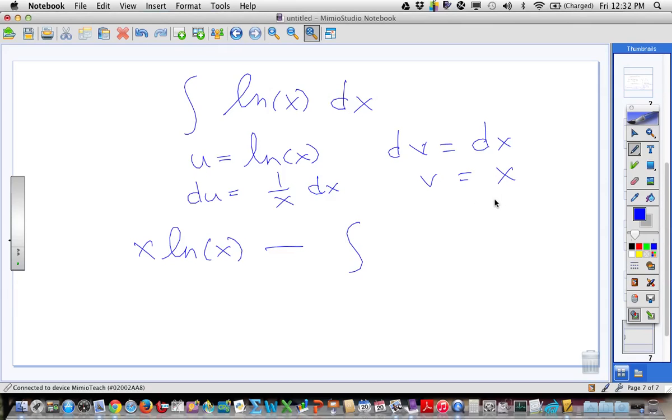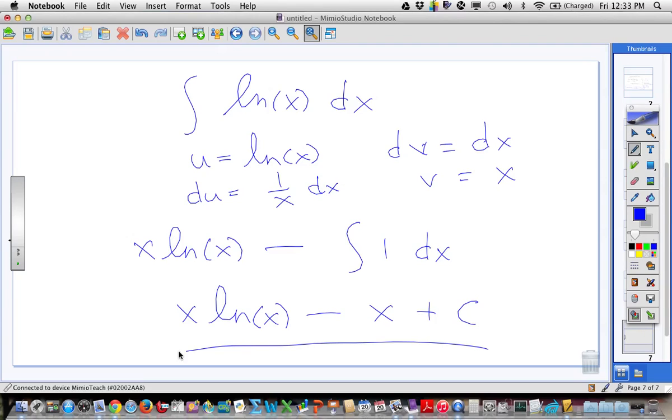v du. So let's think about this. V du, x times 1 over x is x over x, which is 1. What's the antiderivative of 1? That was pretty easy. So it ends up being x ln x minus x plus c. Now maybe you can memorize that, maybe not. But that is the antiderivative of natural log. Okay? So some of those basic functions we have can be gotten. If we don't know their antiderivative, we can get them by using these techniques. So I thought that'd be worth looking at.